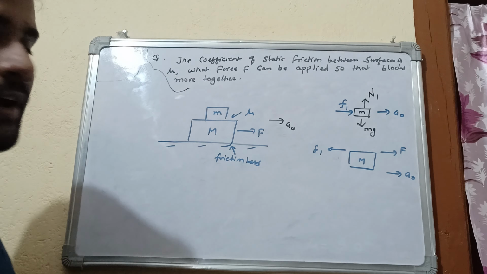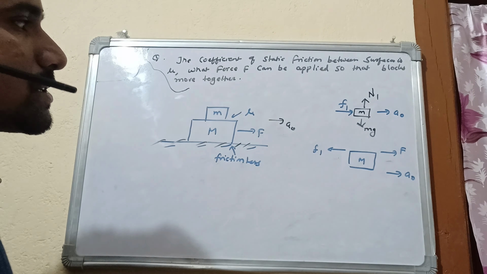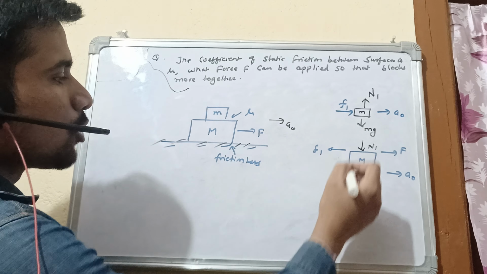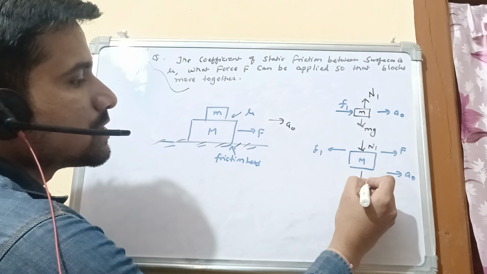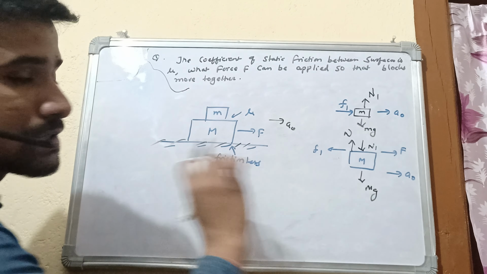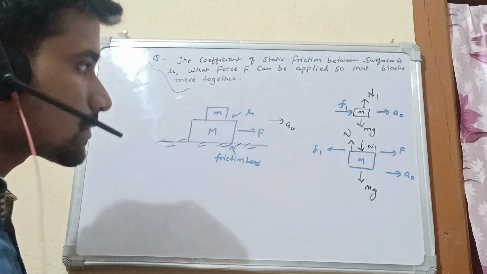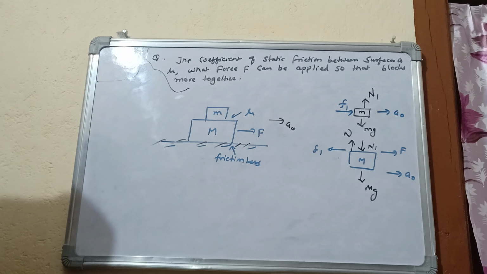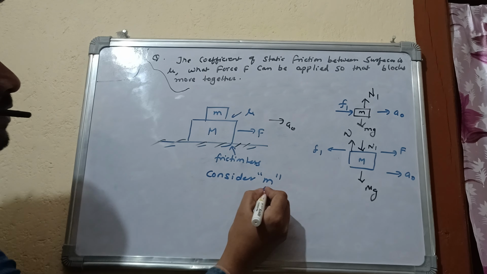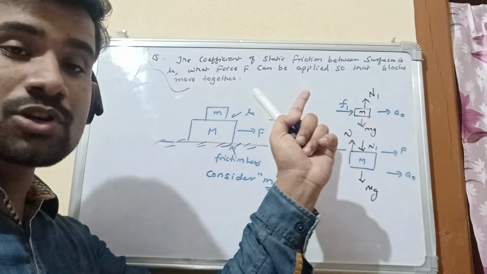Now let's equate the forces, because there is no friction here; this surface is frictionless. This N1 is coming here as well, and there will be one more normal reaction from the surface, which we can ignore because the surface is frictionless. If I consider small m, there is only one force, the frictional force, and friction is supporting the motion of small m.